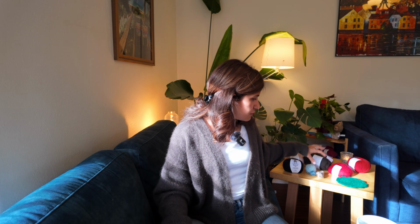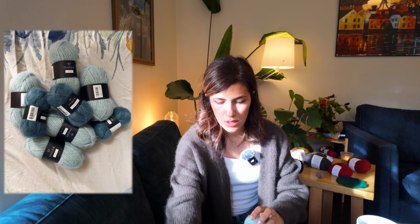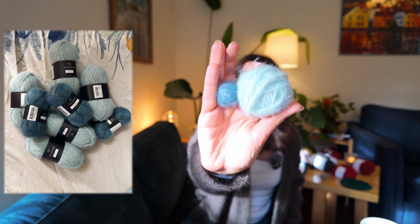I was really hoping that it's gonna dry for today, but that was a bit of a delusional thought because it's super cold here and I'm just lying it flat in front of the heater as well, but it's still really wet because it's super thick. So I don't have any left, but I'm gonna show a photo of it. I used the Isager Soft yarn and I held it with the Isager Silk Mohair in the shade, I think the Mohair was 11 and the Soft was 10. And that's how much I've got left. So, oops. I used up most of it, which is nice.